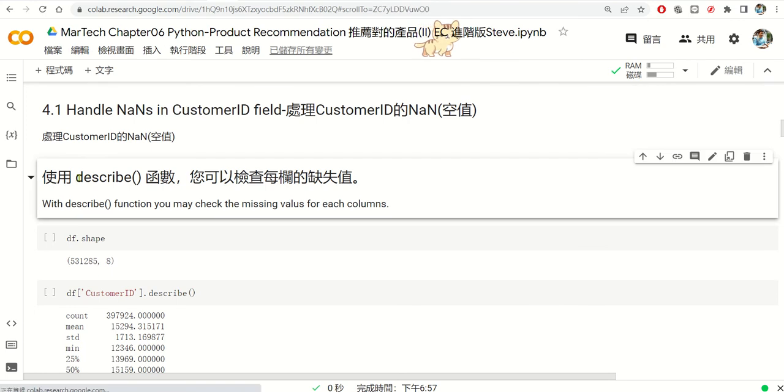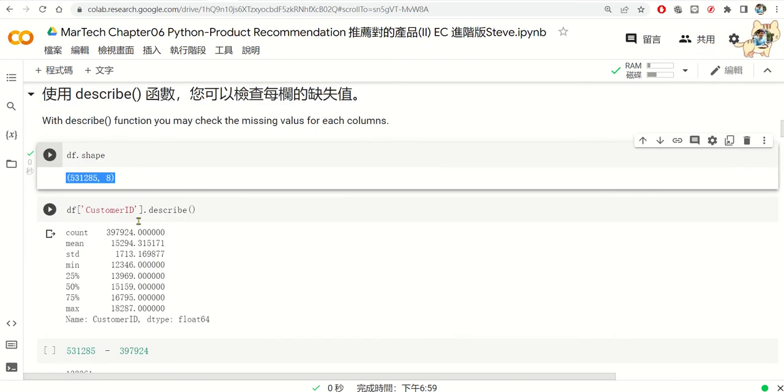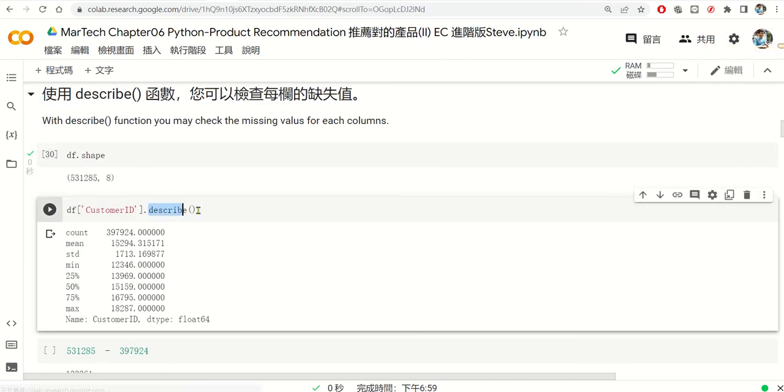With the describe function, you can check the missing values for each column like we have talked about before. Our new dimension for the data set is this one, and you can use the describe function to check the missing values for the customer ID.